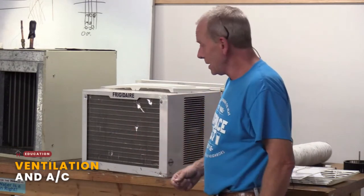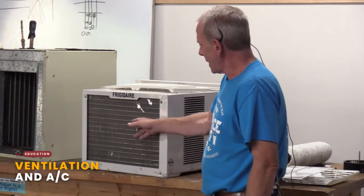Some of the simple checks: A, is my filter, that little pre-filter that we have there, is that clean? Is my A coil clean? My condensing side clean, the one on the outside? Or is it bent?